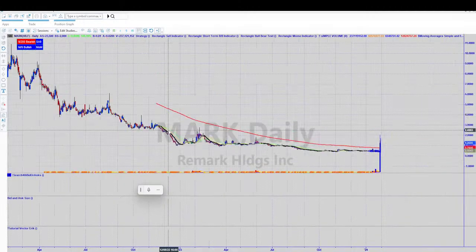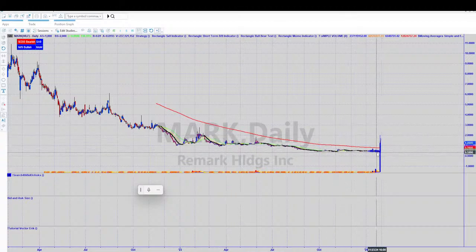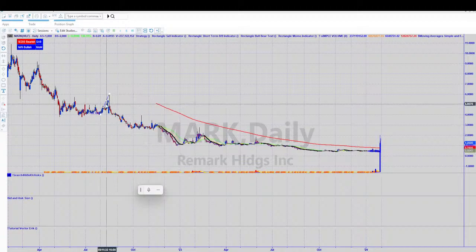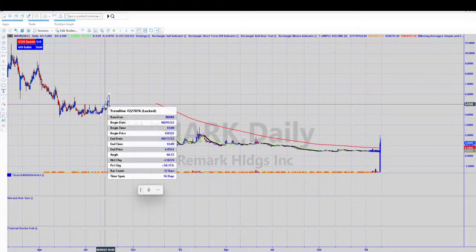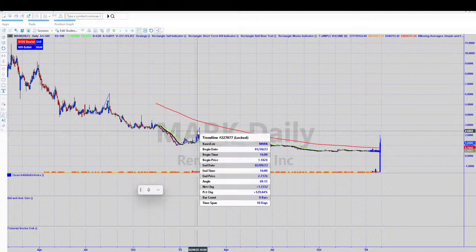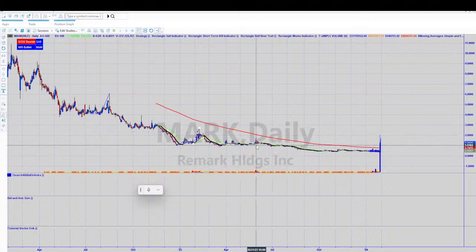I mean, that's one of its highest moves, though, right? Percentage wise, that's one of its highest moves, even in all these little pullbacks. So even if you go from here to here, what is that? Let's say 30%, 50%. From here, we'll call it from here to here, that is getting up there, 129.